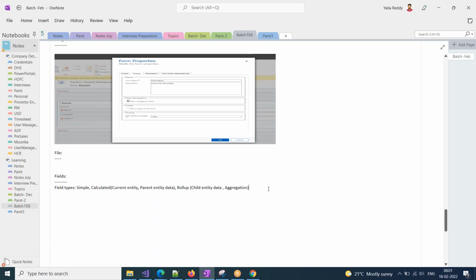Okay, so that's how, when you're designing some functionality, these calculated and roll-up fields will help you to work on it. Okay, now let's see what exactly a calculated field is. Before we discuss the calculated field, I'll give one calculation formula which we can see in a real-time scenario. Let's see how to achieve that one.